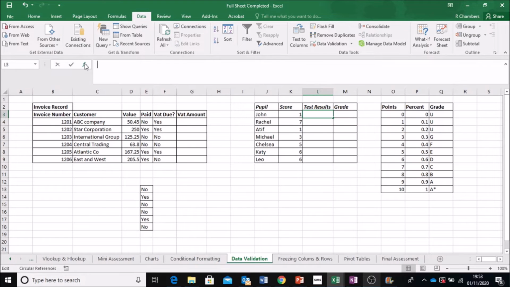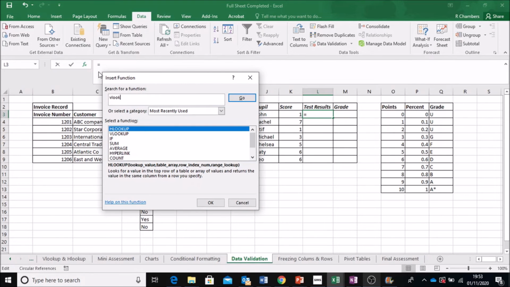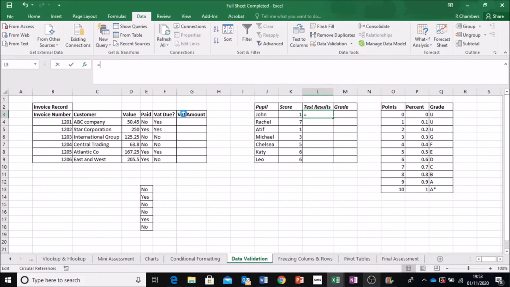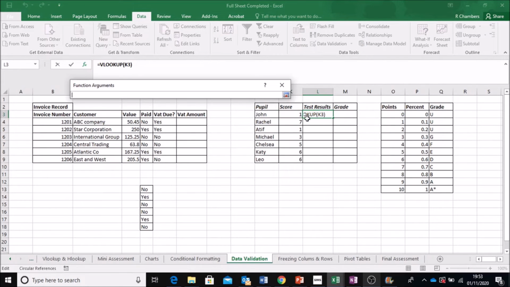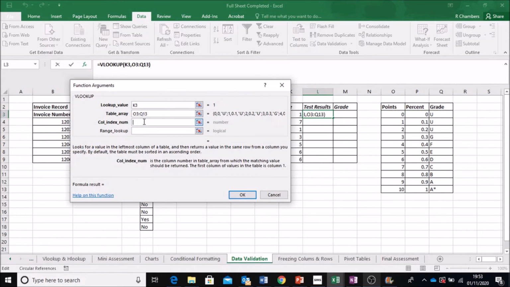You could go function VLOOKUP. I want to look up this value from this table. All right, press enter. I'm going to use the percent this time, so I want column 2. Remember, false.